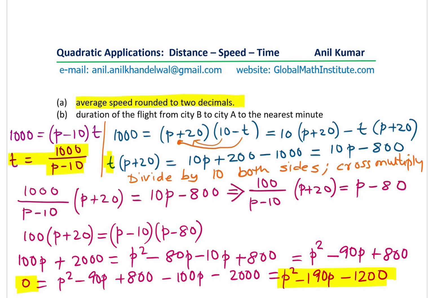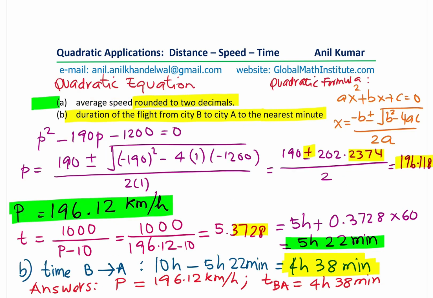Second, we have to find the duration of the flight while returning, and that has to be written in nearest minute. So we have to convert the decimal hour by multiplying it by 60 to get our answer, as we did in this particular case, right? You get an idea, right? So this is that part of converting into minutes. So a lot of things are involved in this question. I hope all the concepts are absolutely clear.